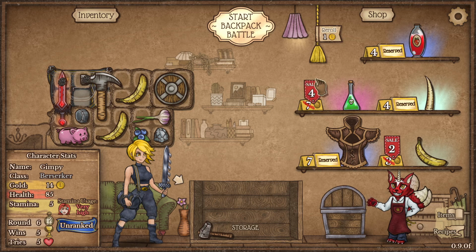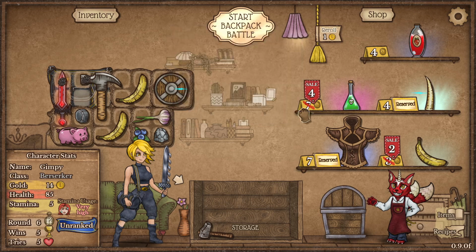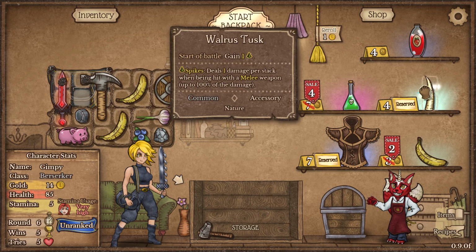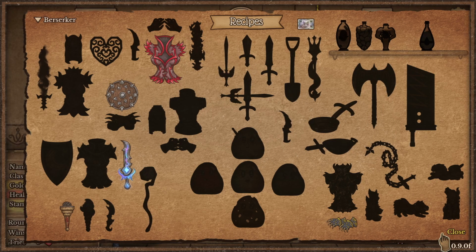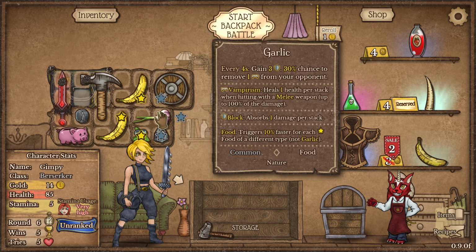So, we need a bag. Let's not reserve this. I think this tusk, if you put it over here, will bond with the shield until it makes it a spiky shield. I think that's how that works. Ah, there's our recipes. Berserker. Yep, that's how we make the spiky shield. So an attack melee chance to prevent 4 damage, so that. Oh, and gain up to 3 spikes. So every time we get hit, they can take damage. Oh, we have to ditch a garlic for now if we do that. But we like this because it gives us armor, so we don't want to do that.